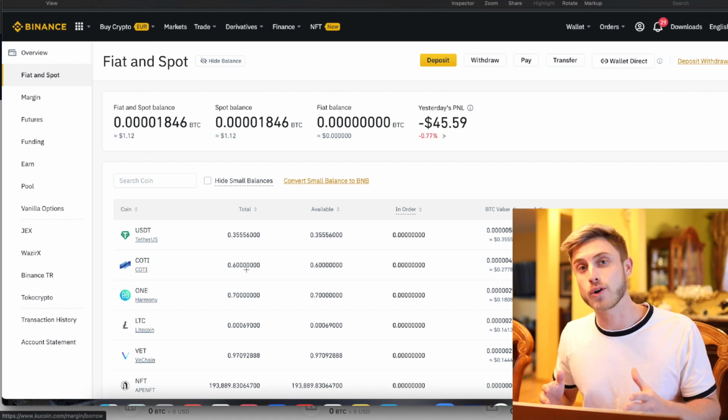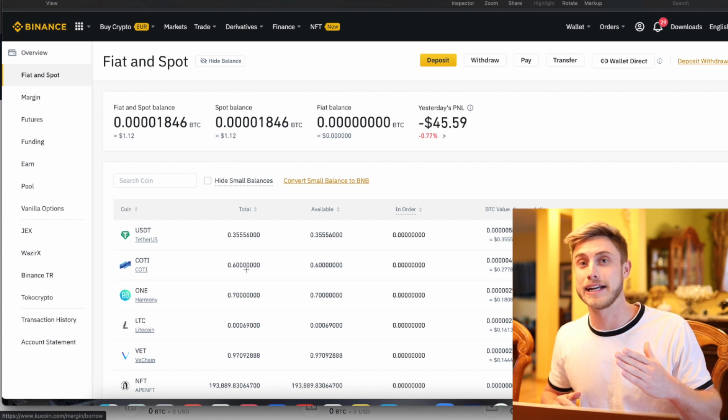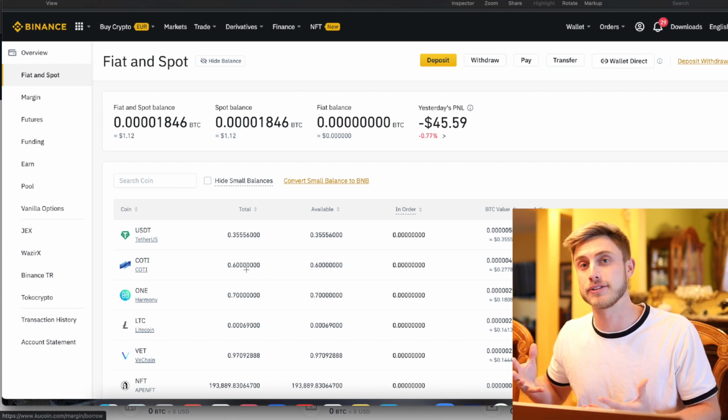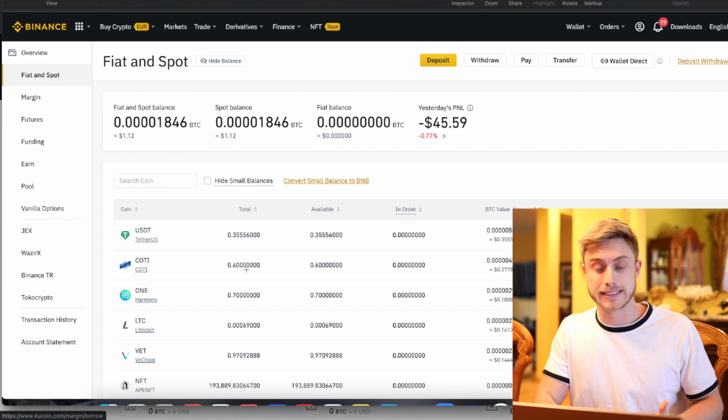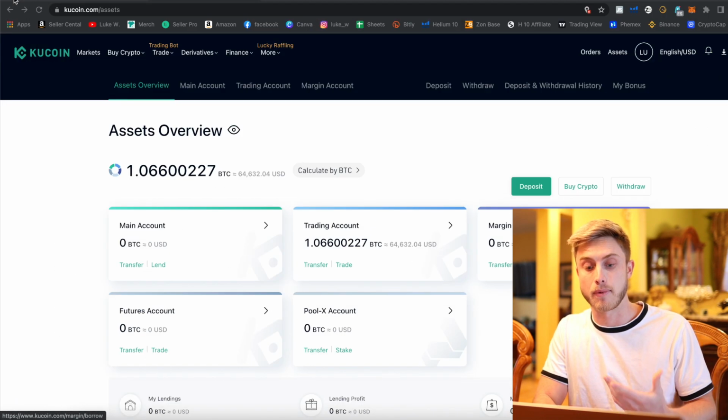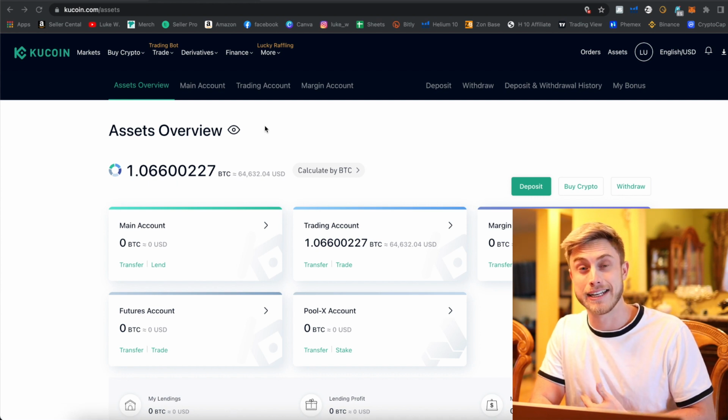And if you didn't know, altcoins are the ones that really have a potential to make a whole lot of money and huge amounts of gains. They also come with a little bit more risk, but as you'll be able to see, I can even show you some of the coins I'm holding, and maybe that will give you an idea of what you may want to get into yourself.